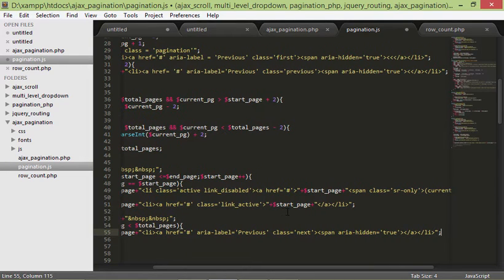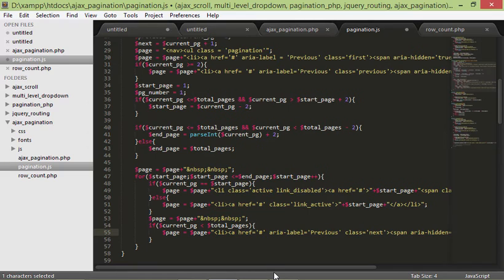What I want to mention is that between this anchor tag we are going to put this greater than symbol, which means next. Previously we did it for the first page, this single one is for previous, and this is going to be for next page. So if the current page is less than total pages, then we have to display the next page, and that is what we did right here.